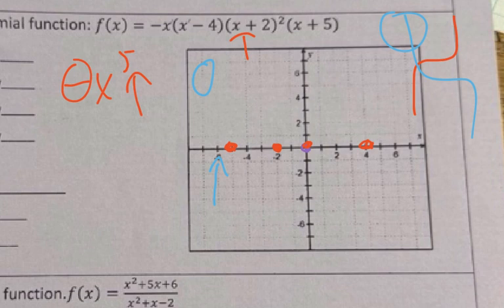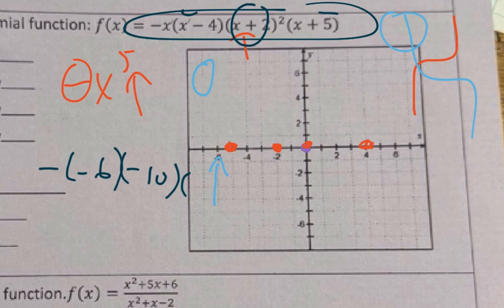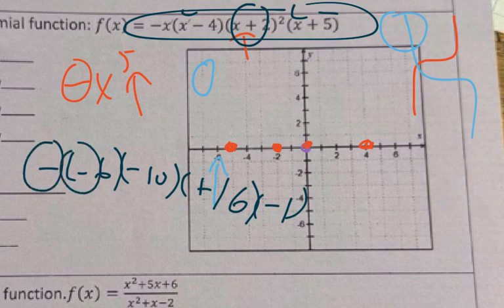Now, one thing hopefully your teacher showed you is you could just plug it in its factored form here. So if I plug in, I'm just going to pick -6. I'm going to have the negative of -6. -6 in there means -10. -6 in here, but it's squared, so it's going to be a positive. What's 16, right? -6 in here would be a -1. So we have a negative times a negative, positive times a negative, negative times another negative, positive. So it's going to be positive up here.